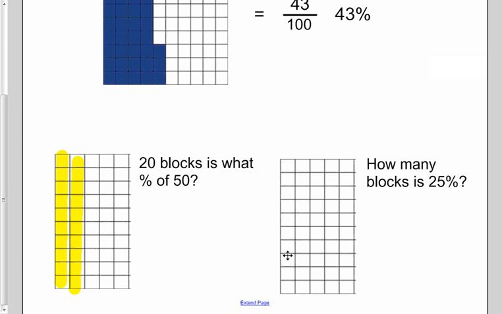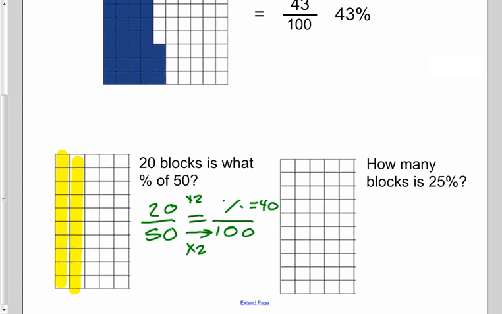Well, we can figure that out by using what we know about proportions. If 20 out of 50 blocks are shaded, and I want to know what percent that is, or what number out of 100, we just set up a proportion of the part that is shaded out of our whole, so 20 out of 50, and set that equal to what percent is that out of 100. In this example, we can go very easily from 50 to 100. That's simply times 2. And then we can see that our answer would be 40%. So 40% of the 50 blocks are shaded.